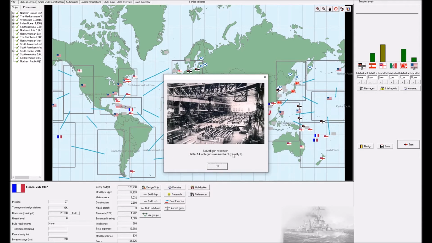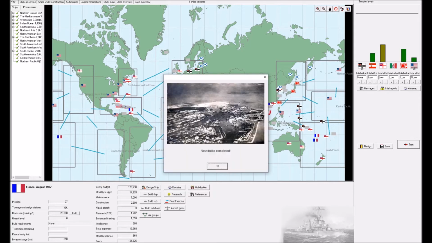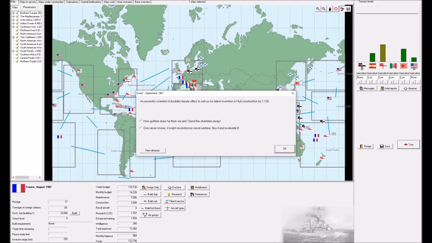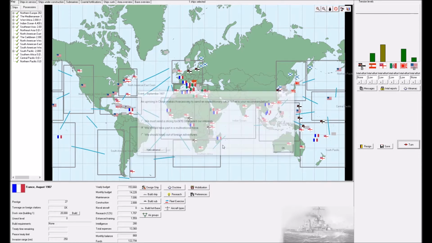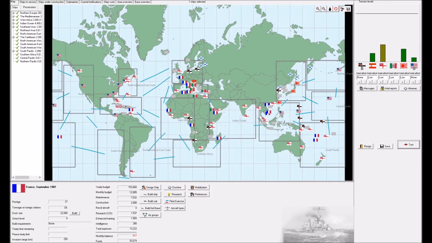Better quality 14-inch guns. Well, we may be putting our brand new battleships straight back into the yards, as we have more funding than we can use. We can, yeah, okay. Yeah, because our funds are too high. Sure, we will buy that. We will just take part in the multinational force. Ooh, so the first dreadnought class is under construction.